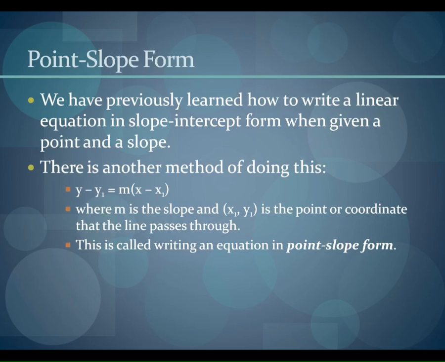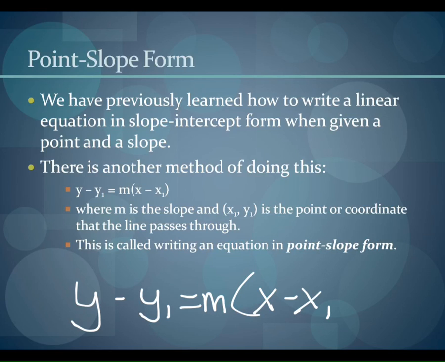What point-slope form is, and this is on that sheet I just handed out that we're going to go over in just a second, this is the formula for point-slope form: y minus y1 equals m parentheses x minus x1. And you have three things you plug in. You plug in a y-coordinate, you plug in the slope, and you plug in an x-coordinate. When you have a point and a slope, you can use point-slope form. My point would be x, y. My slope would be m. I plug those in. This is an equation in point-slope form.